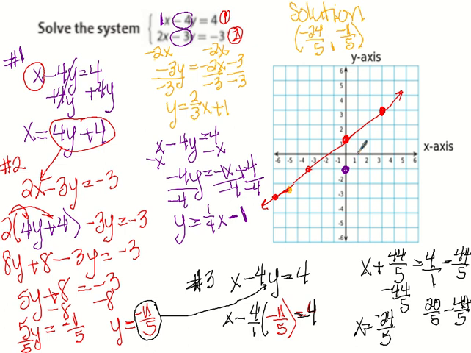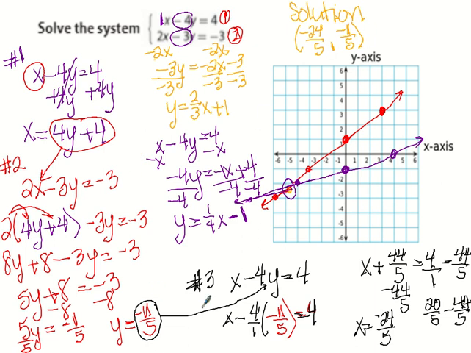Again, if I go 1, 2, 3, 1, 2, 3, 4, right? That's not very helpful. But if I go 1, 1, 2, 3, 4, you can see again, it's going to be super close. Again, that dot that I graphed wasn't perfect, but you can see they intersect right here, and they clearly intersect very close to these points. So we did good, okay?